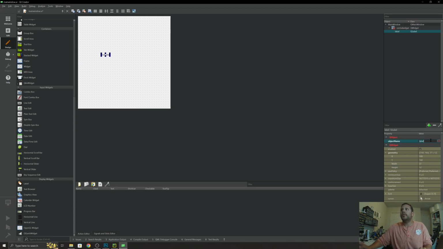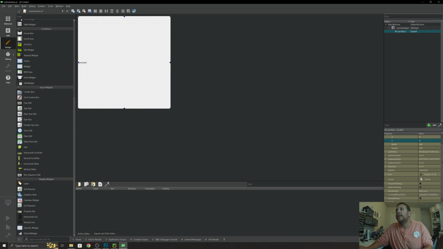Likewise, we're going to scale that label. We'll give it a name first. Let's call it tack face. Then we're going to scale this label to fill the whole window, setting the top left corner at 0, 0, and then 400 pixels by 400 pixels. And that'll work. Finally, for the label, we want to delete any text in the label.